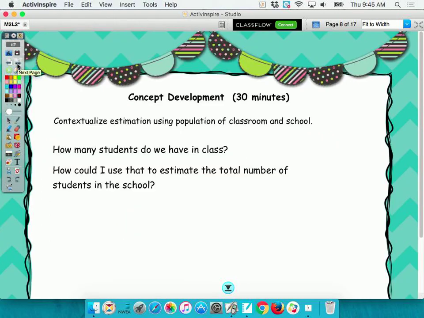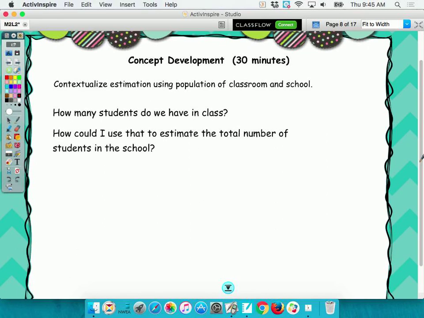Okay. Now, let's talk about today's lesson. Go ahead and put your pencils down for a minute. So this is kind of an introduction to get us ready for what we're doing. I usually use the grocery store as an example of how to estimate how much money I'm going to need. This one's using the school. So it says contextualize, which means think about it, visualize it, put it into words.